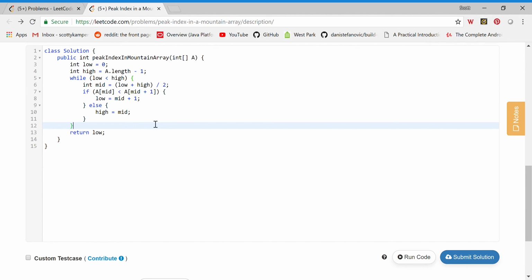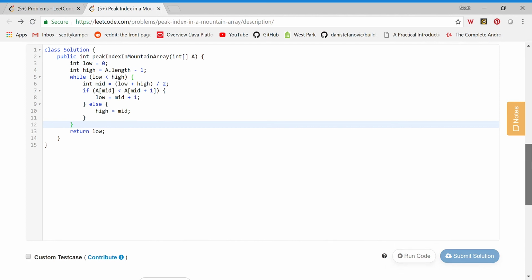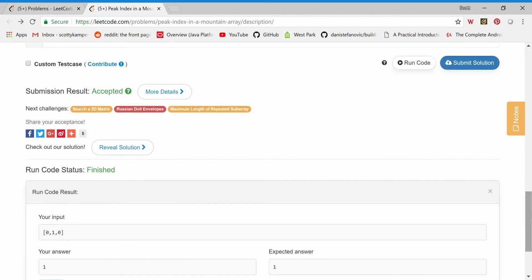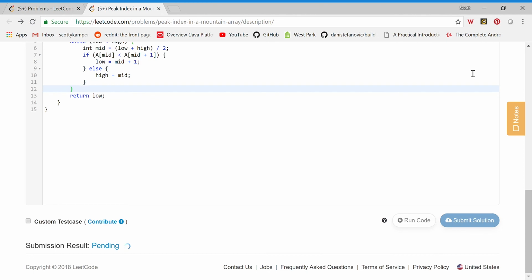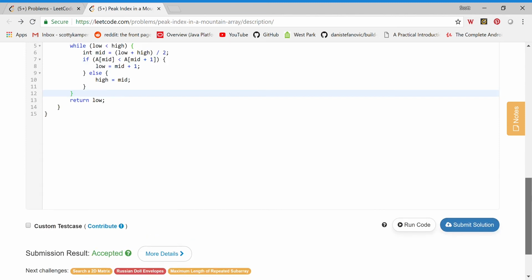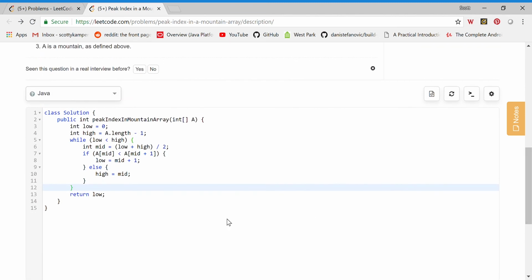So let's first off make sure that this works before we go into explaining something. I'll make sure it actually works. Alright, accepted solution, cool. So this is the idea with binary search. You set up a pointer at the beginning and end of your search space, you find the middle of the search space, and then each decision you make casts away half of your search space.